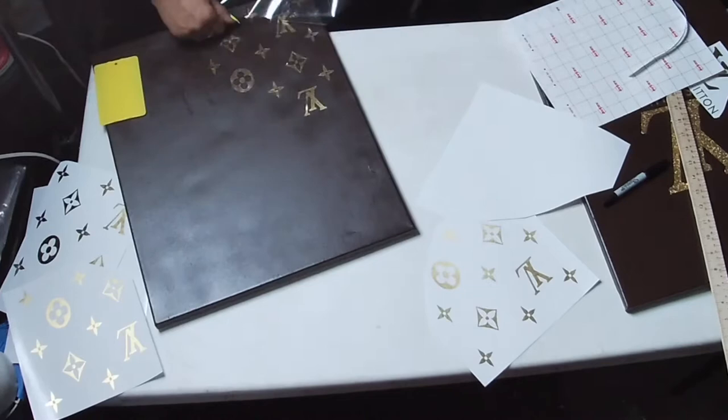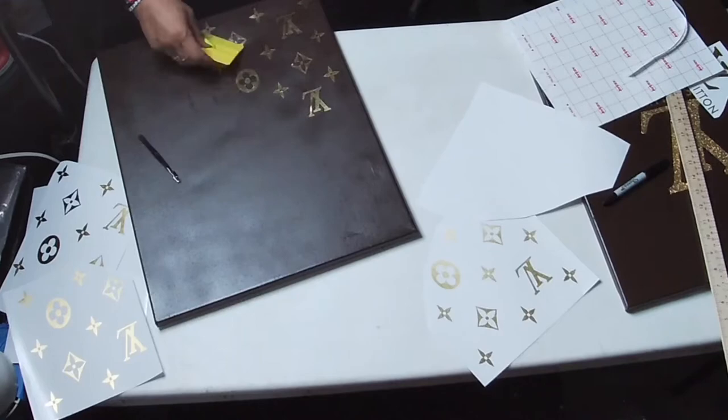Once you get your transfer sheet completely off, just grab your scraper and scrape over the edges of each one of the logos just to make sure that everything is laying flush.